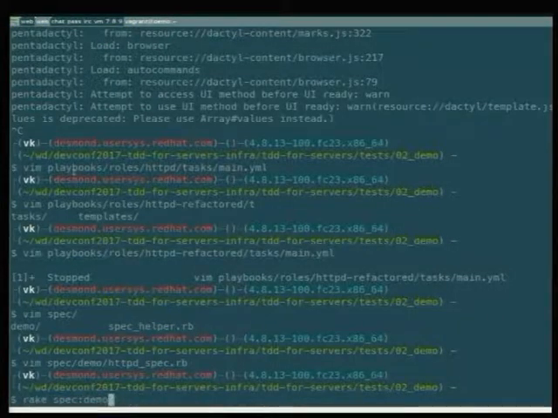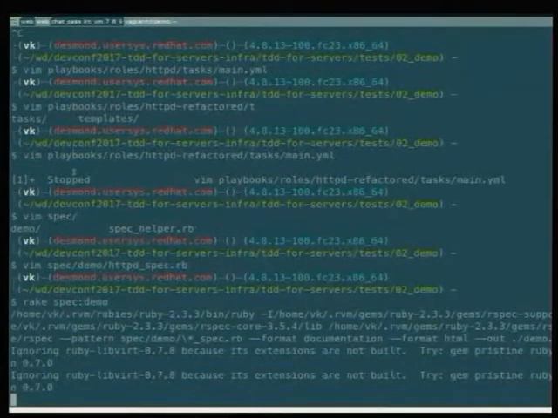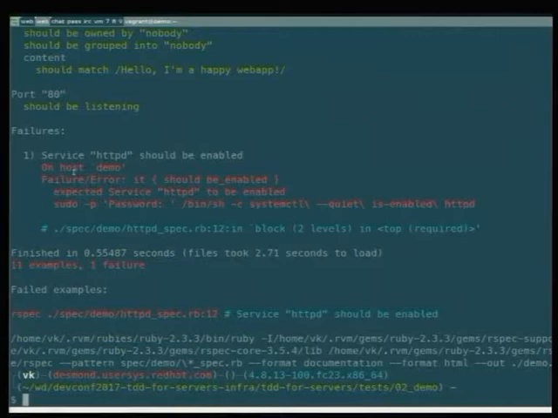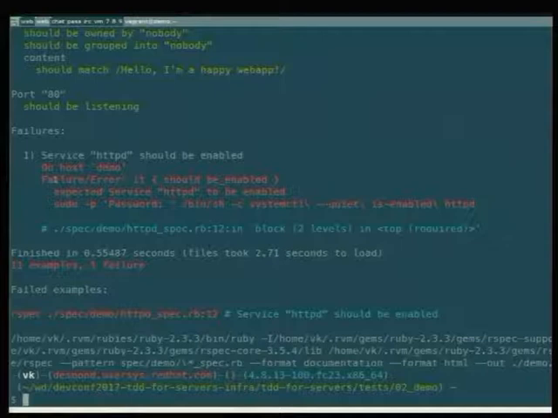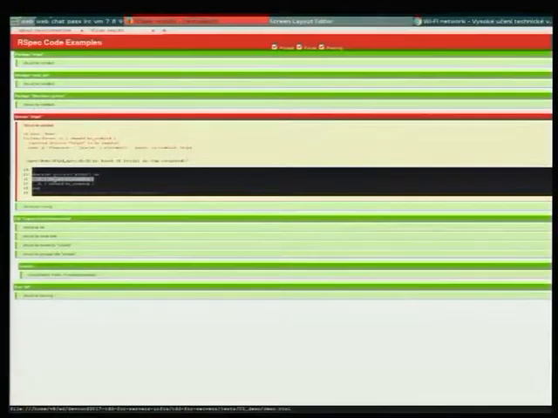Let's run the test and see what results we will get. So as expected, because we didn't have an Ansible task to actually enable HTTPD before, the one test fails, the one that we have just added. And we see what exactly fails, that the HTTPD service should be enabled and it's not. And in the report, it looks like this. So you can see this huge red box here, which shows you what test has failed precisely.